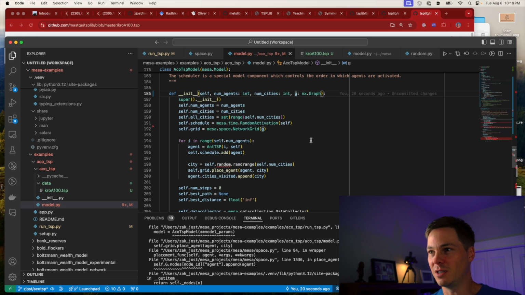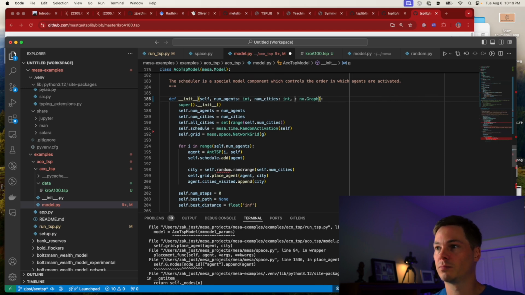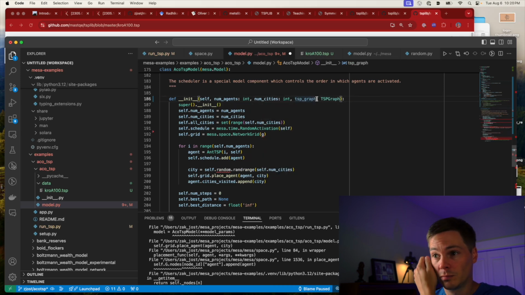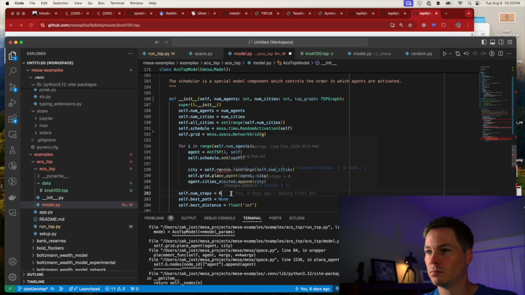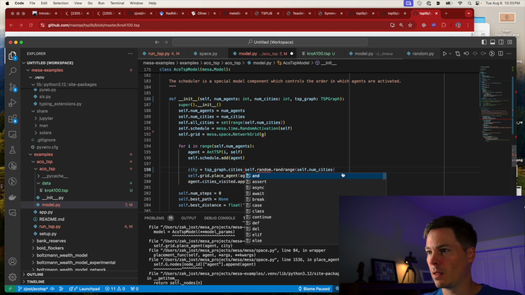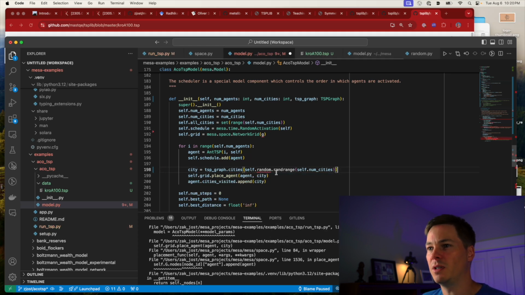That property is for the TSP graph. So I guess I can just change this to be a TSP graph. So then that'll just be the index.